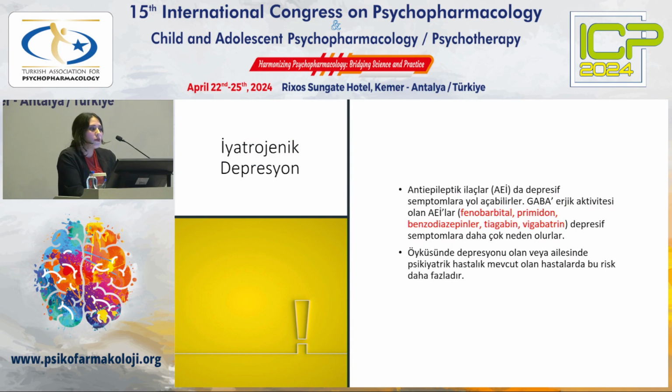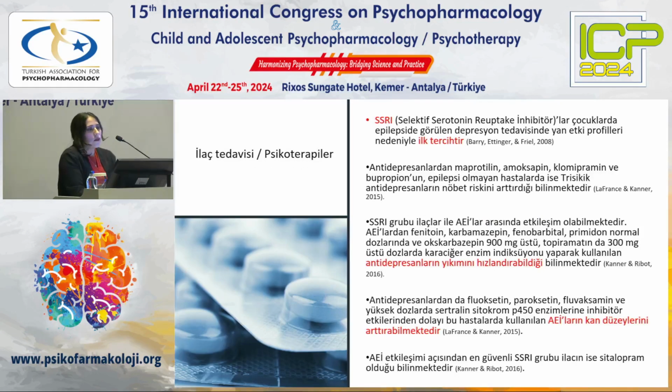Antiepileptic medication may cause depressive symptoms. These are called iatrogenic, especially antiepileptics with a GABA activity like primidone and benzodiazepine may cause more depressive symptoms. This risk is higher among the patients who have a depression history. And regarding the medication, SSRIs are the primary option for the children with epilepsy due to their side effect profiles, and SSRI medications may interact with antiepileptics.